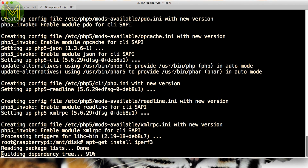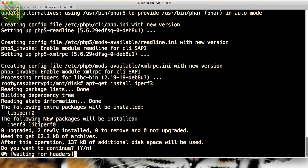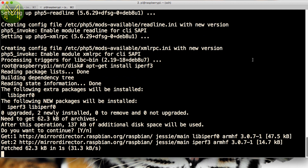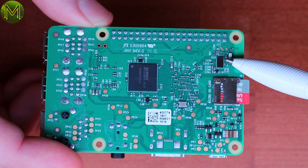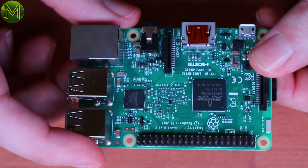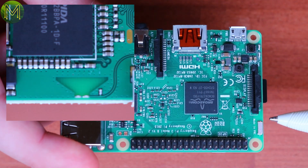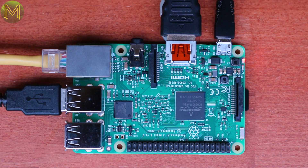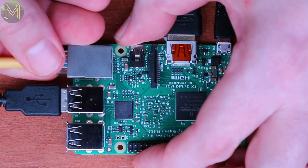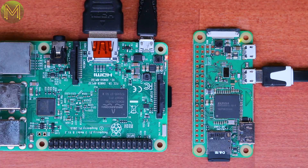I wasn't really interested in testing everything on the Pi Zero, as it's all been done before. For this test, I'm just looking at comparing Wi-Fi performance between the Pi 3 and the Pi Zero W. The Pi 3 uses the same wireless chip as the Pi Zero W, but it uses a ceramic antenna instead of the resonant cavity on the Pi Zero W — so I wonder what difference this makes. Once I'd set up the Pi 3 the same as the Pi Zero W, I disconnected the Ethernet to avoid it interfering with the results. And there we have the two of them ready to test.